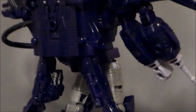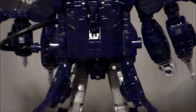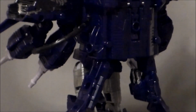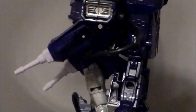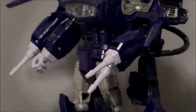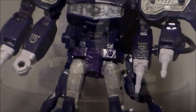I love the fact that the components come off so that we get a good looking Shockwave underneath it. This backpack back here is absolutely ridiculous with these parts just kind of hanging off of there. I don't know why they couldn't design those to move forward and become additional guns, since we've already got like 3 extra ones going on here, but I guess it is what it is.